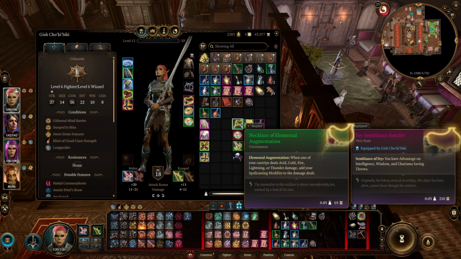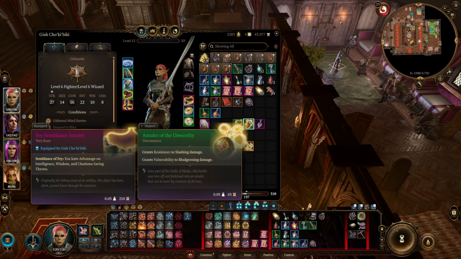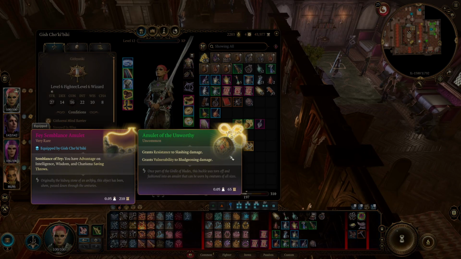For the alternatives, you can wear the Necklace of Elemental Augmentation. When you deal Acid, Cold, Fire, Lightning, and Thunder damage with one of your cantrips, you add your spellcasting modifier to it. This is just so if you find yourself using your cantrips a lot. You can also use the Amulet of the Unworthy, which gives you resistance to slashing damage but makes you vulnerable to bludgeoning damage. This is a decent amulet because the majority of the enemies in the game deal slashing or piercing damage. Very few deal bludgeoning damage, but those that do, you will feel it because you will notice that they are dealing really high damage to you, so you will have to pay attention to that.